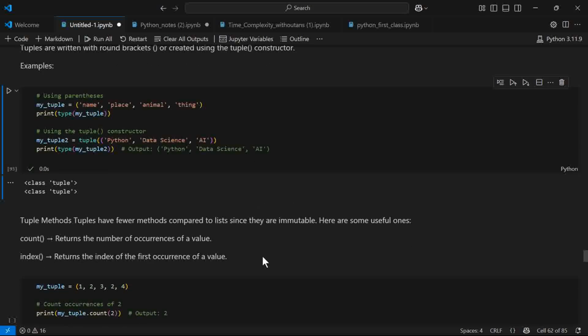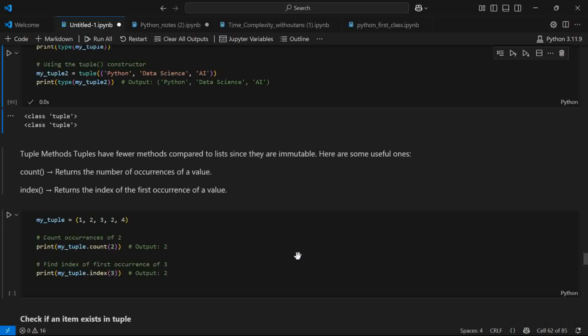Now next we have tuple methods, but in tuple we have fewer methods compared to list. In the last session we have seen there are a lot of list methods we can use, but because tuples are immutable, we have fewer methods for tuples.